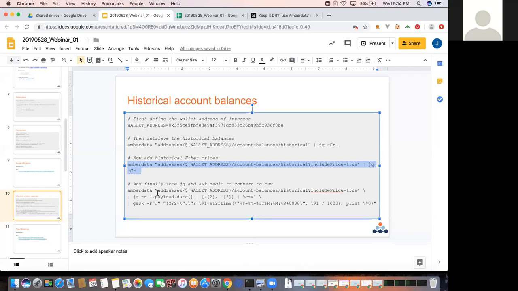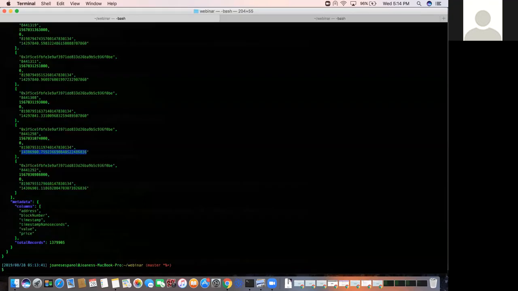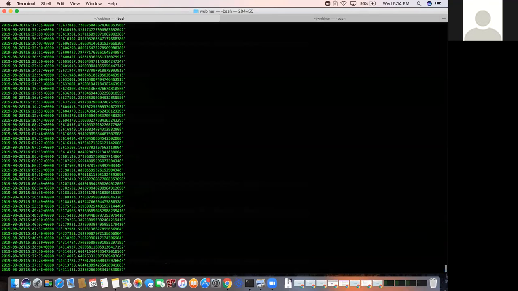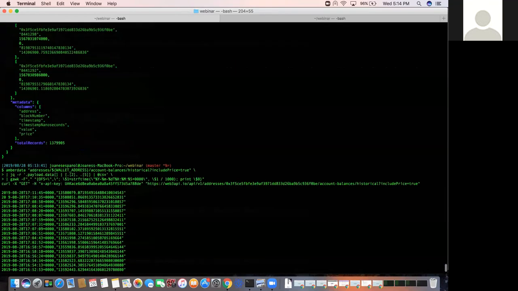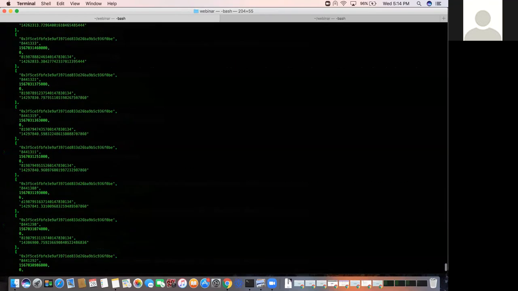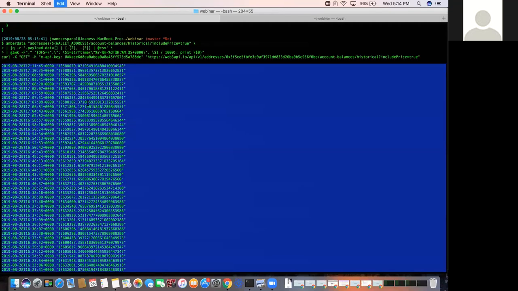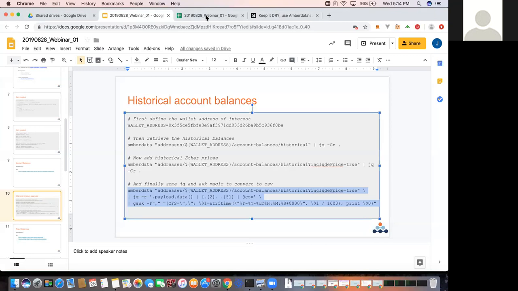And now, finally, just to show you how quick it is to use, I can just use JQ here. I'm not going to go into details, but JQ, JSON querying, parses and formats that data into a CSV. So there you go. I just really quickly converted that to a CSV, and I can just grab all that data and put it into an Excel spreadsheet.